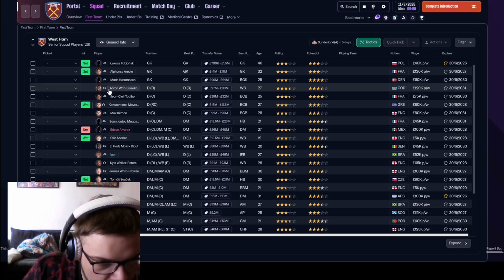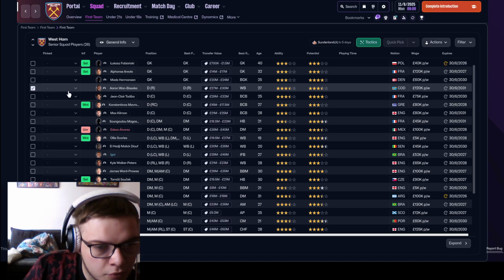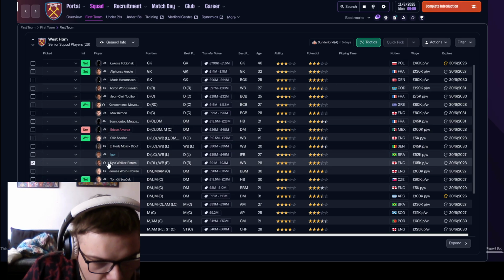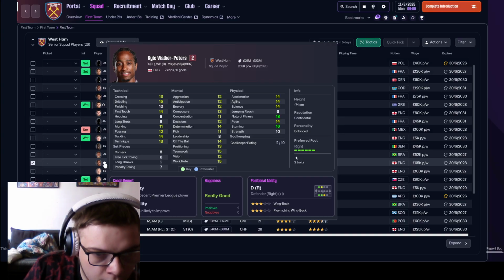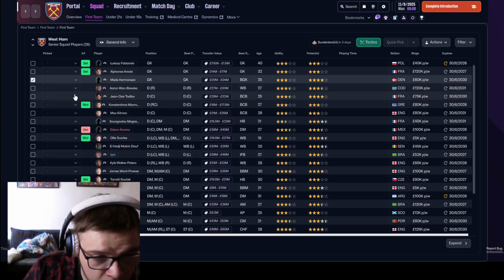Right back, I think it's only one clear option. Well, to be fair, we've got Kyle Walker-Peters. We've got Wan-Bissaka and Kyle Walker-Peters, our right backs. Best part of the pitch in depth-wise. In that position we're fine.